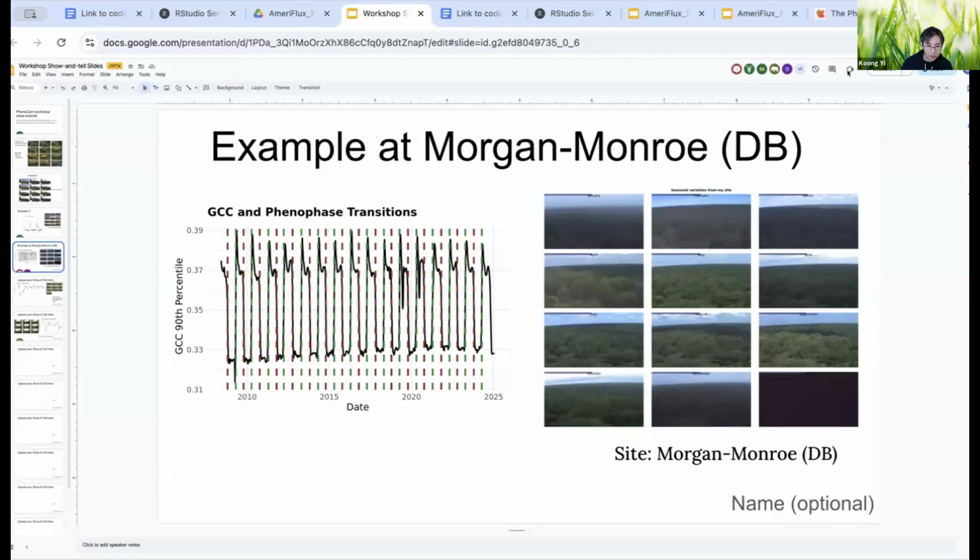I used to look at the data from early 2000 to early 2010 for my study. So the PhenoCam data and the Ameriflux data has come a long way since. I don't really know since when they installed PhenoCam and started collecting data, but it's pretty impressive having a really long record.